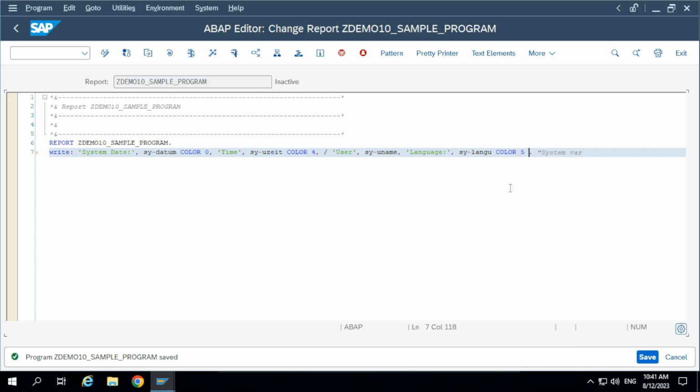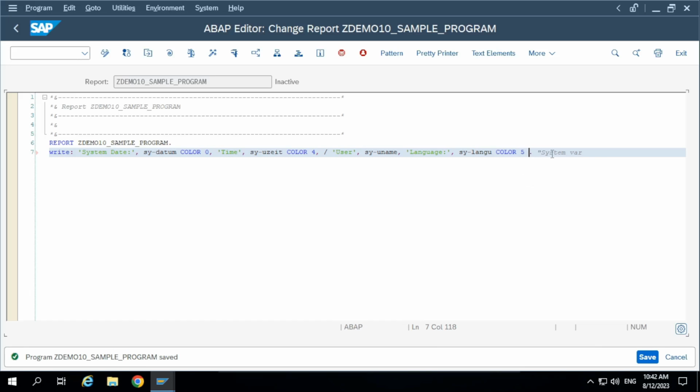In which row we are and which column we are in, 118, right? We have already typed 118 characters. Don't keep statements this long. Write statements only within a maximum of 70 or 80 characters.